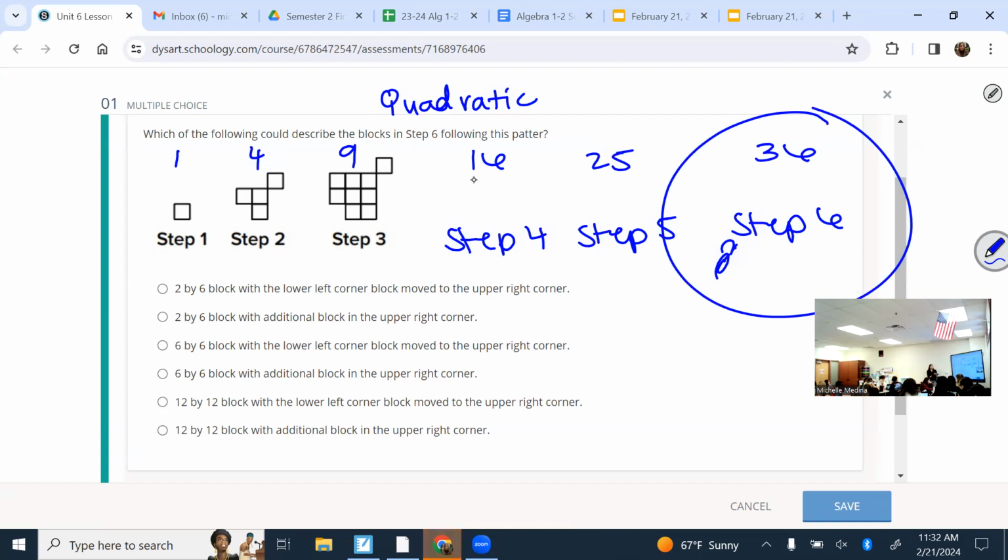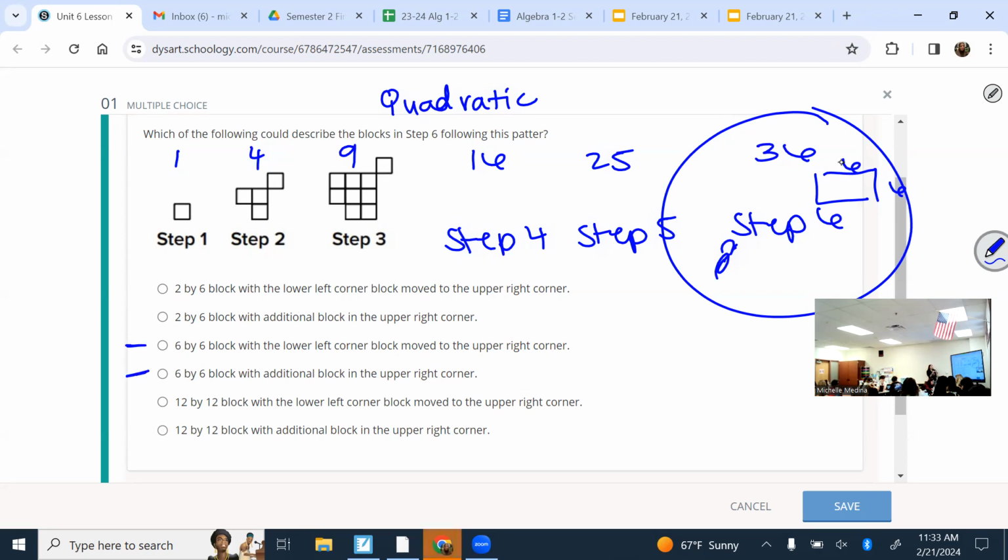But the way that they're sorted, it looks like all that they're doing is taking the bottom left square and moving it toward the top. And then it makes a perfect square if you move it back. So the one that would best match 36, which is moving the 1 all the way to the top right, would be a 6 by 6 block. So they're all making a square in this example. So you're down between these 2 options.